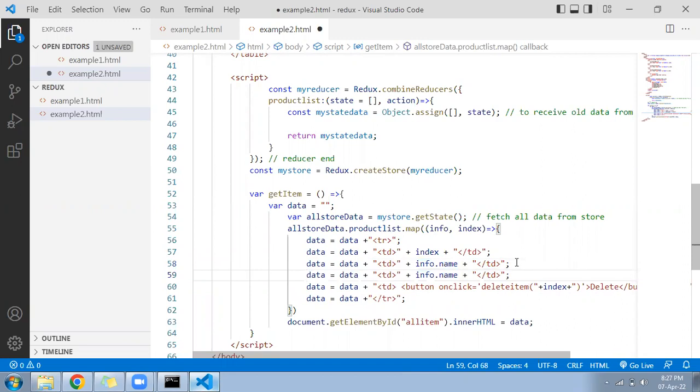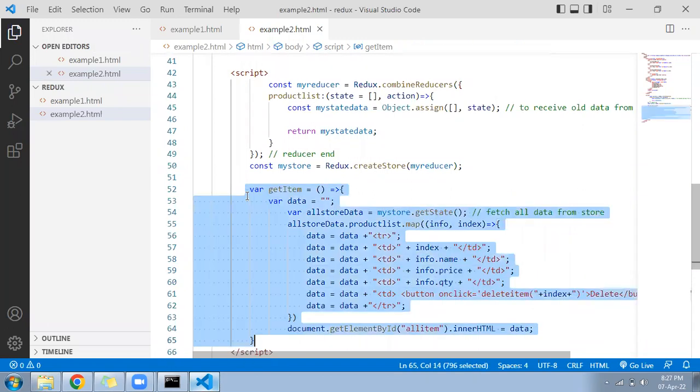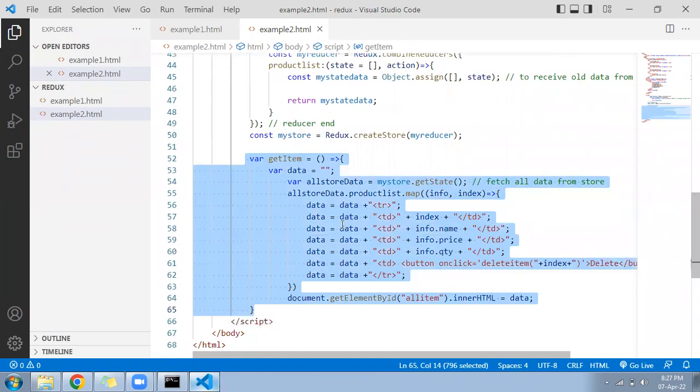Name, price, and QTY. Info.name, info.price, info.QTY. Last we'll have delete item, let it be. So add this many. Then I will share in the chat also.